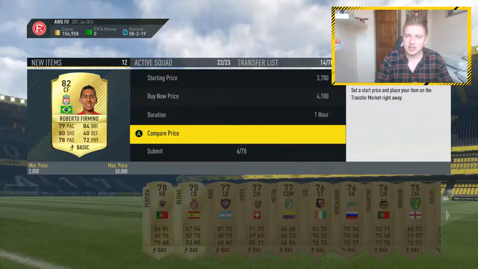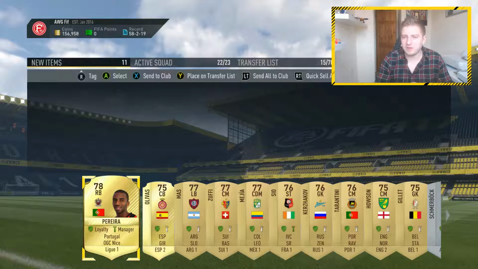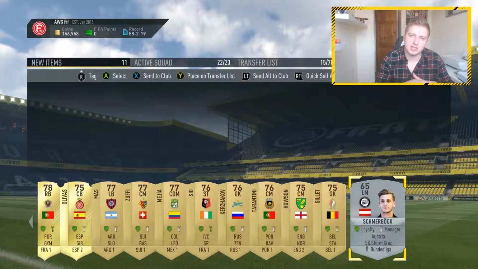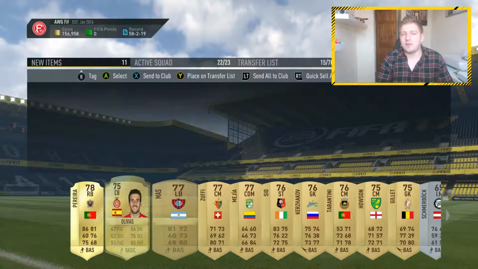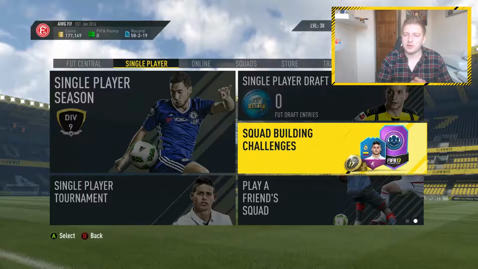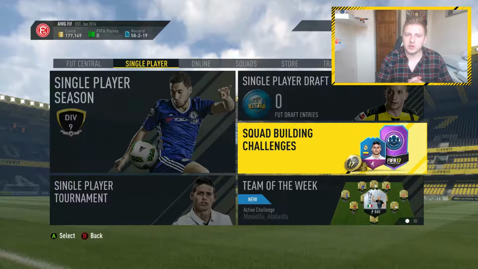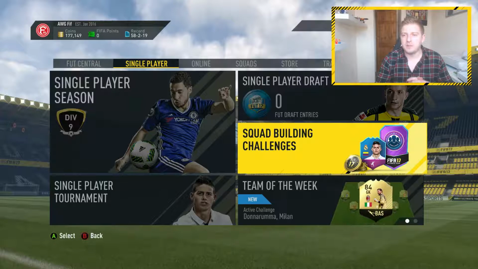So as you can see, guys, a coin total here. I haven't sold everything from Foot Champions yet, because I wanted to use what we had in the club for the squad building challenges. But I will, in the next episode, I believe, sell everything that we've got, and you'll see our coin total increase dramatically. You can see there, quite a few of our players have sold, which was nice. So we've gone up to a coin total of 177,000.